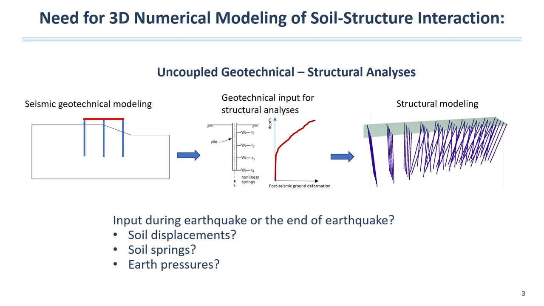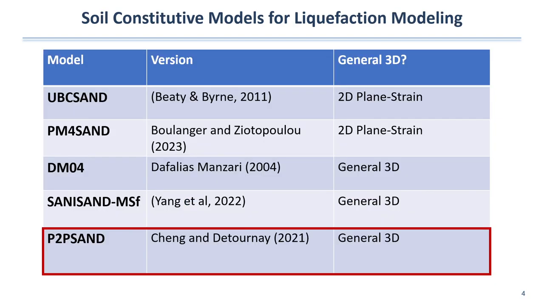And for some scenarios, we give them the spring, and they use that to model the pile. We know the spring is for 2D, and somehow they use that to model the pile. And it may not be the way that we always satisfy ourselves with. So now, 3D programming is available.